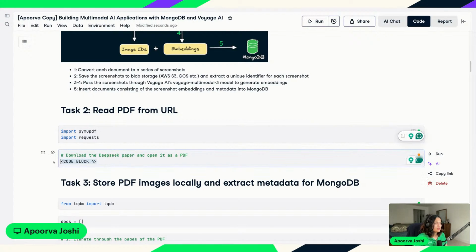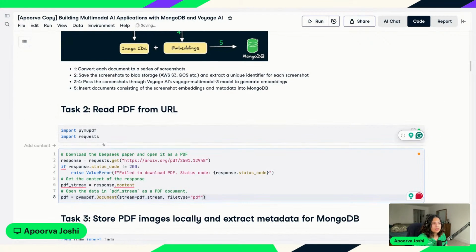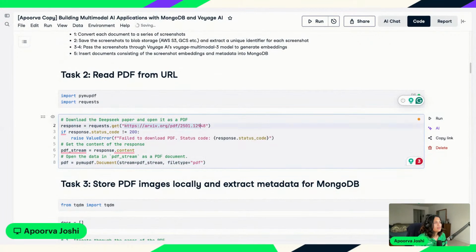Okay, so right here. If you look at task 2 in your notebook, you should see the link to the paper. We are going to download the paper by making a GET request to this link. We are going to read the content and load it as a PDF using the PyMuPDF library. So that's what's happening in this piece of code.